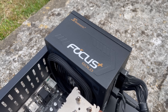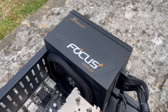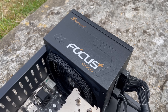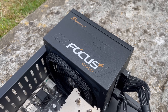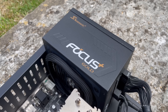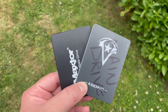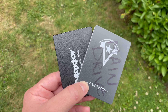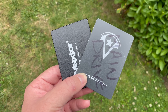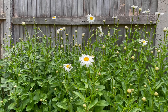All of this is powered by a Seasonic Focus Plus 80 Plus Gold 550W power supply that did have some trouble with the Founders 3060 Ti, but it supports the Palit 3070 just fine and handles this rig like a dream. It's got a fan that switches off under low load, which is ideal if you like a quieter system, and it's fully modular so fewer cables means it looks tidier on top of the desk. The storage consists of an Aseno 1TB SSD from Amazon as well as a secondary Mac Store 480GB SSD that I found in a second-hand rig. Windows 10 is installed on the bigger Aseno drive.